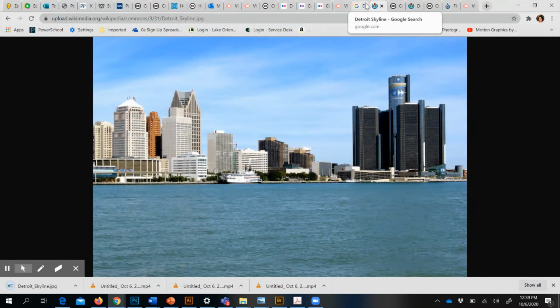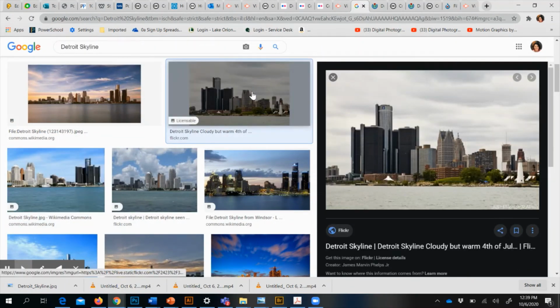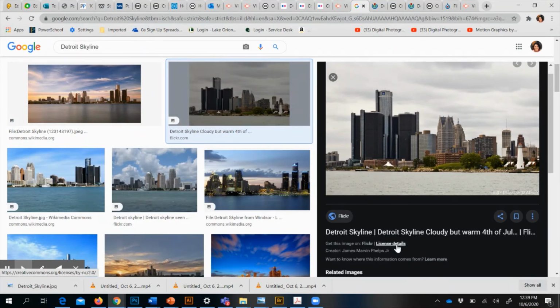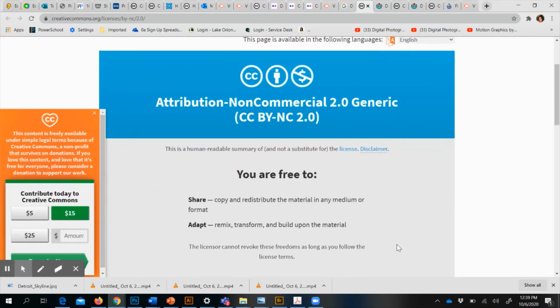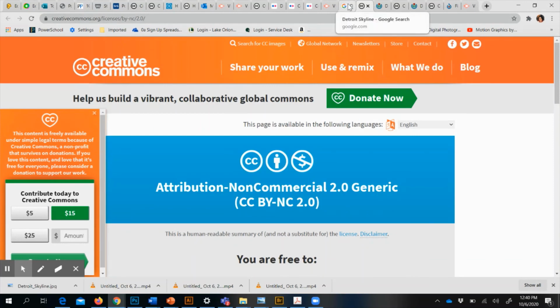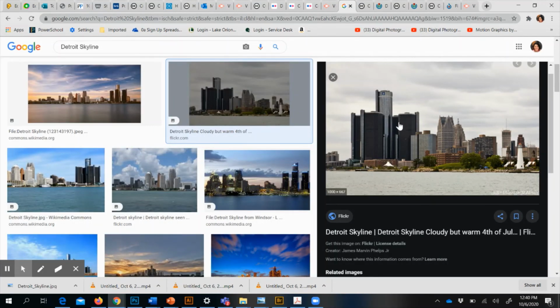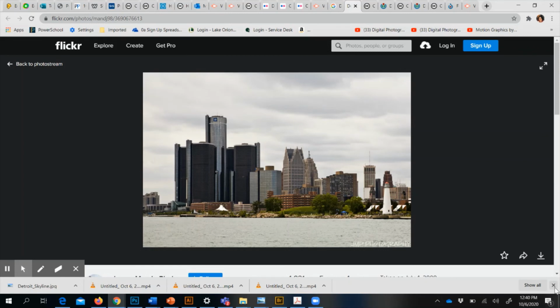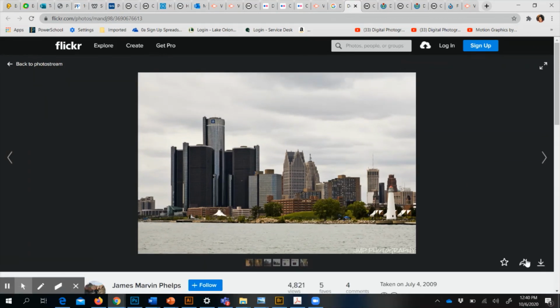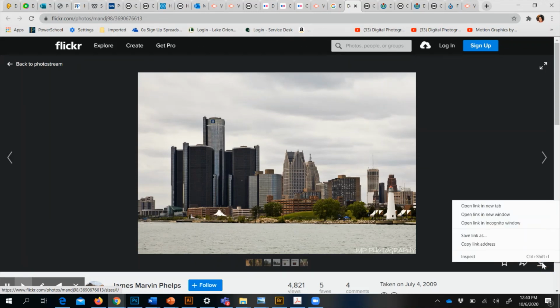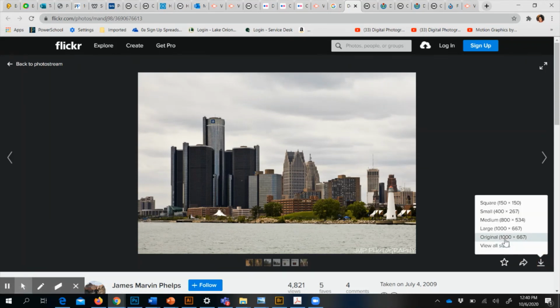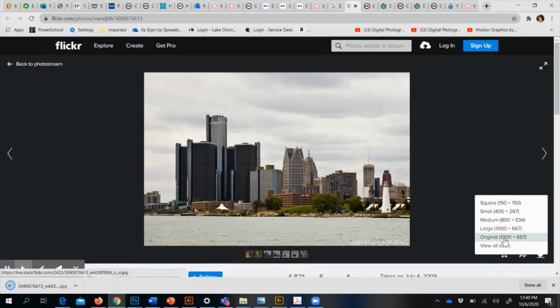Okay, and then if I go back, let's try a different one. Flickr has a lot of royalty-free Creative Commons images. I could see it's from Flickr down here. I also still need to look at the license. And this one is, I can't sell it for profit, but I can use it and give attribution to the author if I use it. So that's fine. If I go back here, and then I click on the picture, it should take me to Flickr. And now in Flickr, if you download from Flickr, I don't right click and save. If you see a download button, use the download button because it'll allow you to download in certain sizes. So I always pick the largest size and I download it in its original size.